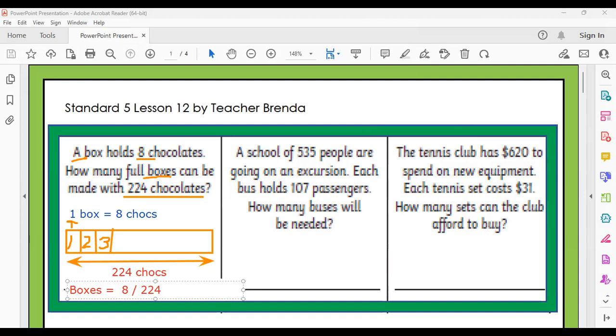Now, let me ask you, Famida, why did you take 8 chocolates and divide by 224 chocolates? It's the other way around. Right. 224 divided by 8. Yes. See, I'll always follow your answer until you yourself realize it's wrong. So don't think, teacher said nothing, so it's correct. No, I will follow your answer until you discover it's wrong.